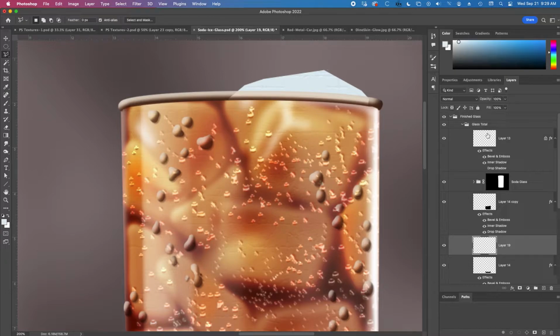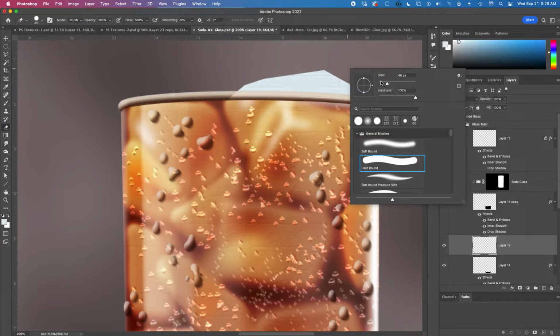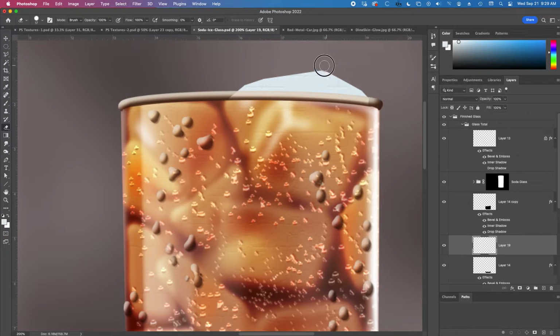And then it definitely needs one. It's a little bit hard edged, so I'll probably take my eraser and turn the size down. Just kind of take the edge down a little bit. Just soften the edges up a little. Alright, so that's that.